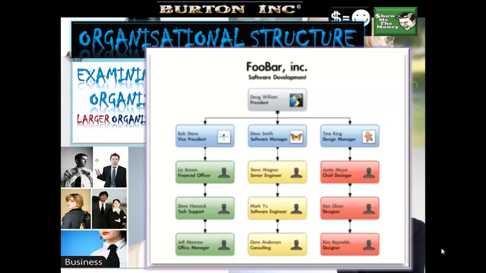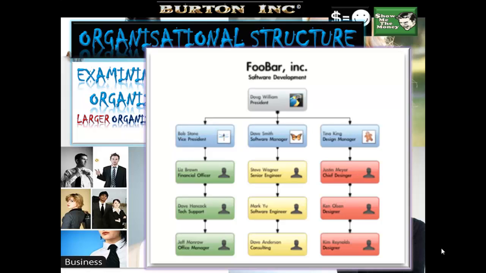So if we have a look at Tina King, the design manager, she reports directly to Doug William, the president, and beneath her in the hierarchy, you'll become familiar with these terms in a minute, below her in the hierarchy we have Justin Mayer, chief designer, and Justin Mayer is responsible for Kim Olsen, designer, and Kim Reynolds, another designer.